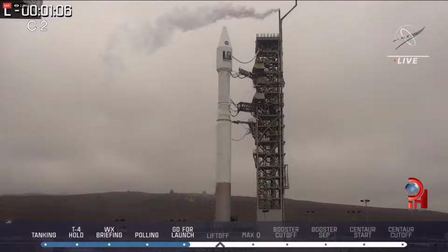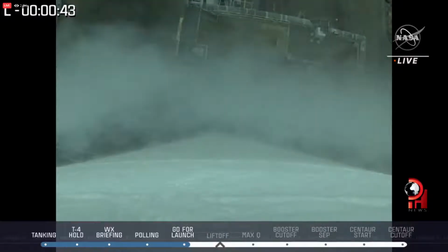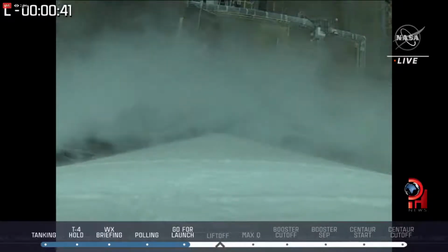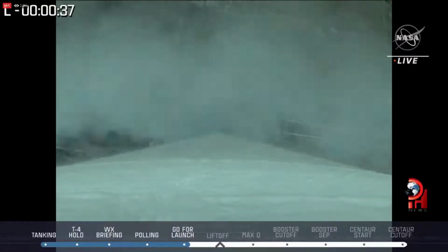Let's listen in. There we just heard vent valves locked, and as you saw, Daryl, you pointed out earlier that steaming off the vehicle has now stopped. The vent valves are up. Rock, report range status. The range is green. That is a great sign to hear range is green, Daryl, that we are good to go. Coming up on that poll from launch conductor Scott Barney. 40. Stable at step 3.